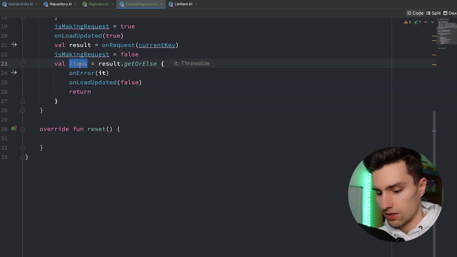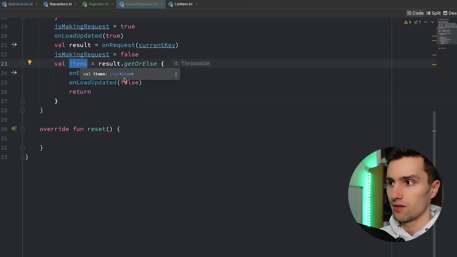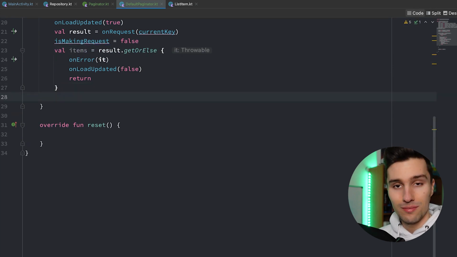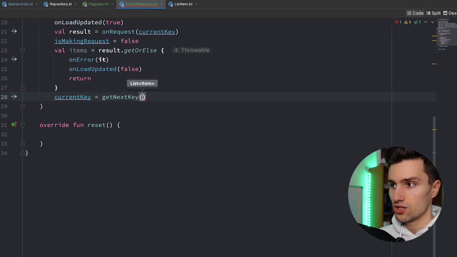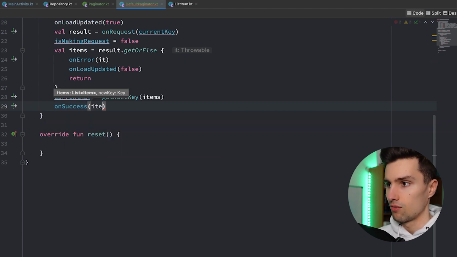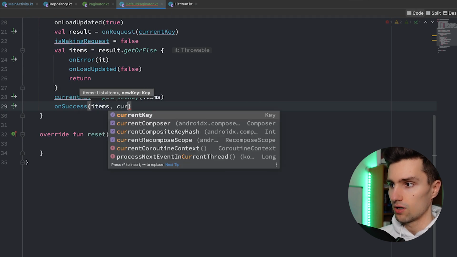However, if we didn't, then we can see that we now have a list of our item type. And that is very cool, because now we actually have what we want. So if that was successful, we want to update our current key with the next key, with the function that we provided, passing our items list, and we want to say on success with our items list and our current key.